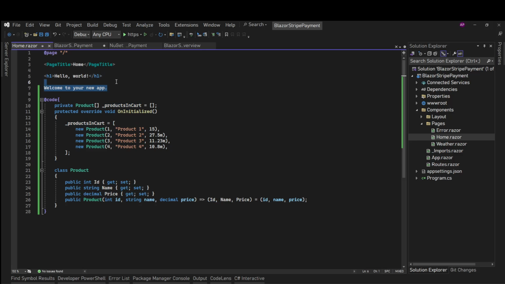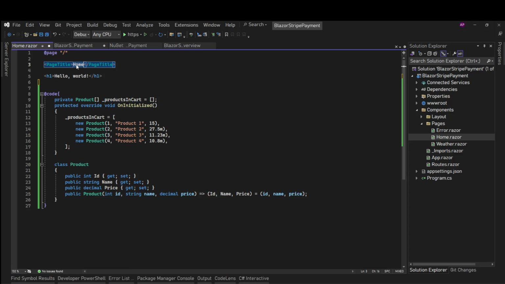Let's display these. Page title, let's say Blazor Stripe payments, hello world, let's say Stripe payments integration with Blazor SSR.